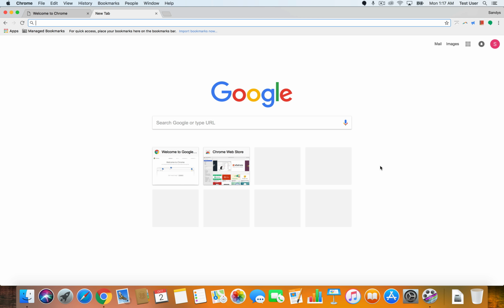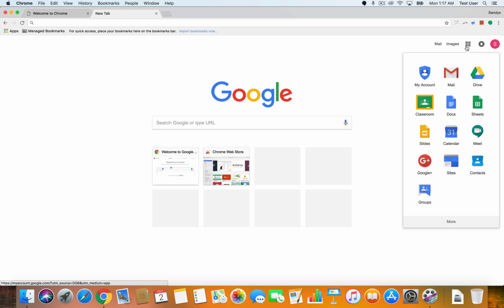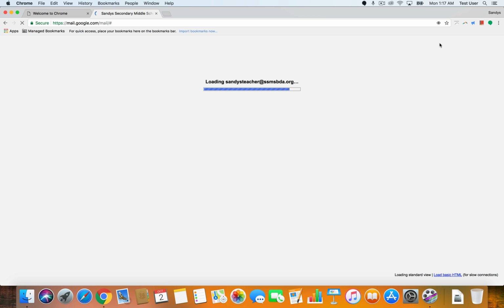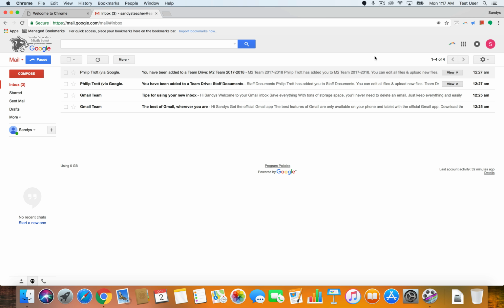So this is your own Google space. You have access to all your apps right here. You have access to your mail. And what's different now is that you have some pre-installed managed bookmarks. Now these managed bookmarks are useful, just another way that you can use to get into any of your Google services.